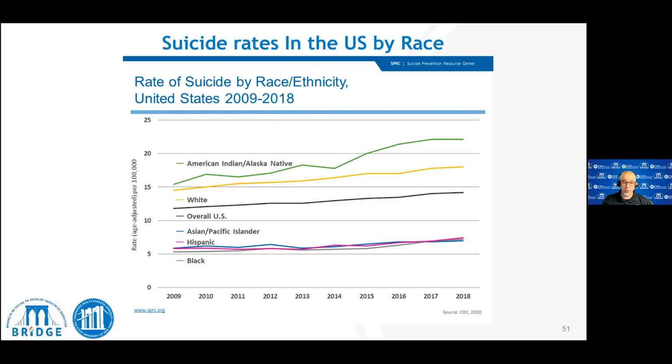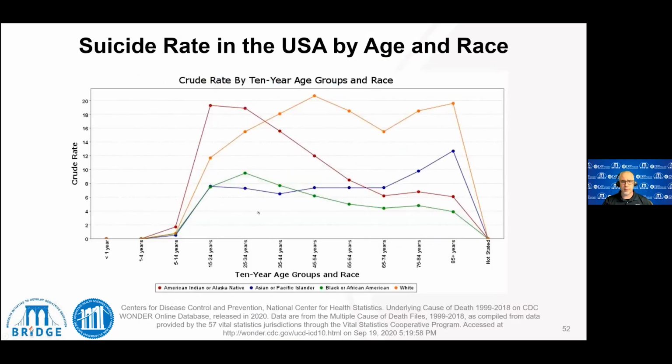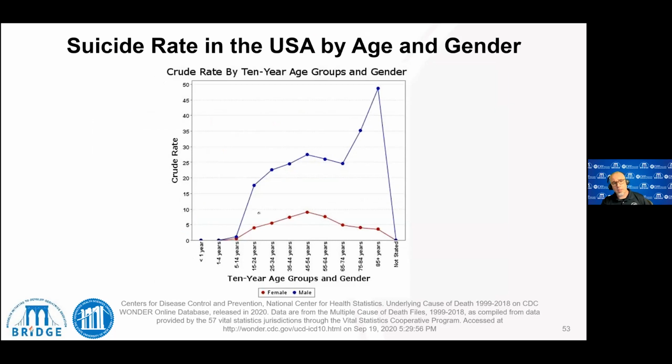Caucasian individuals too, and the rates that you see on this slide set for African Americans are a little misleading. Actually, they look as though they're relatively lower than the other populations, which they are, but subgroups within that population are quite high, particularly African American men. My slides seem to have frozen. We're coming to the end of my time, so I'm going to go a little bit quicker.